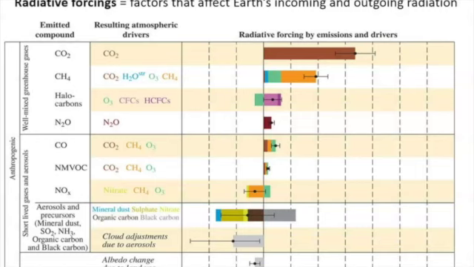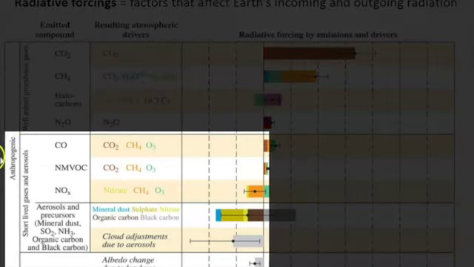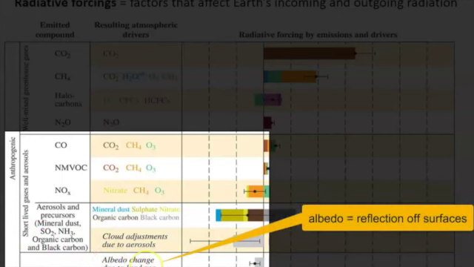So looking at the cooling effects, these are negative anthropogenic. Clouds are the biggest question mark. So clouds are a real question mark. There's a big error, because clouds do cause cooling. And the question is, will there be more clouds because there's going to be more evaporation to create more clouds when there's more heating? So this is a term here called albedo change. Albedo is reflection off surfaces.